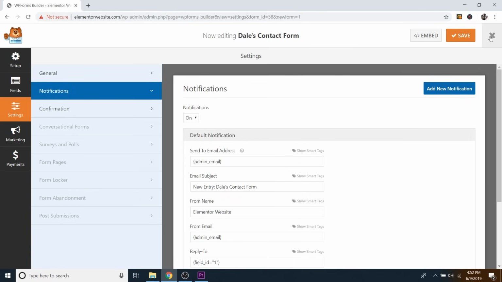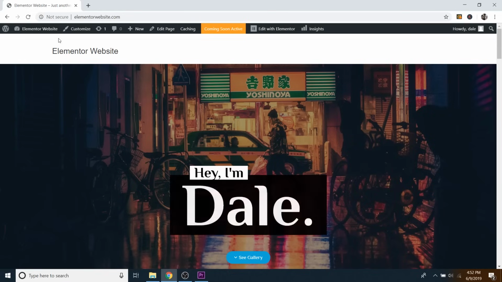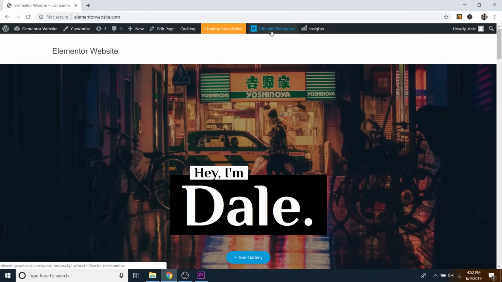So now just click on the X. Cool. So now just go over to the website name and go to Visit Site. And then we're just going to do Edit with Elementor up at the very top. By the way, I'm going to show you how to change this name here. I'll show you how to create a logo, as well as put menu buttons up here at the top. But that's coming up in the next section. Okay, so click on Edit with Elementor.